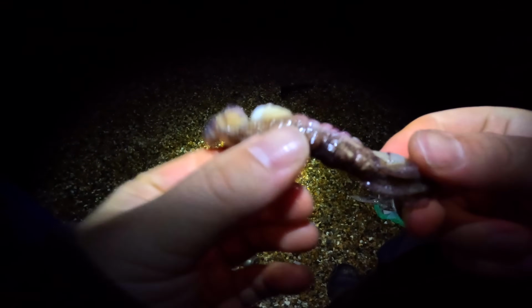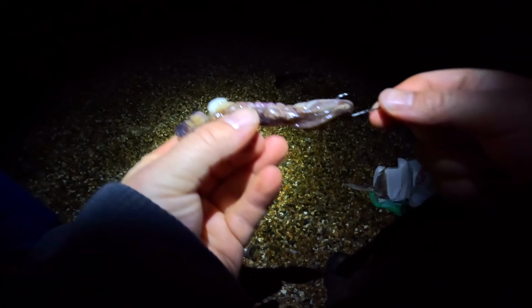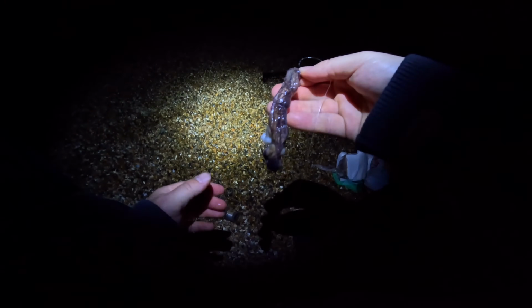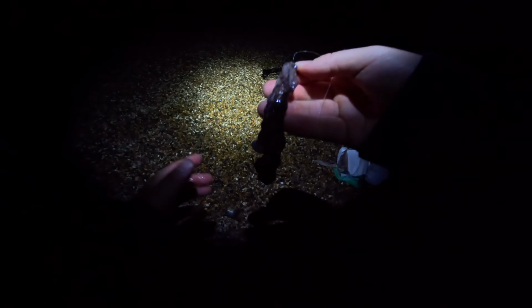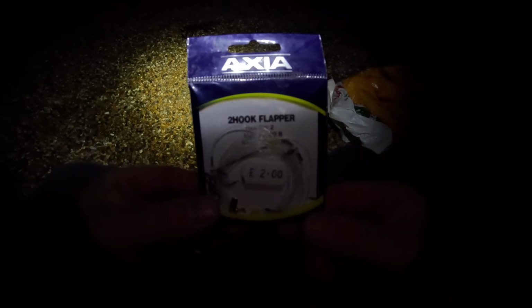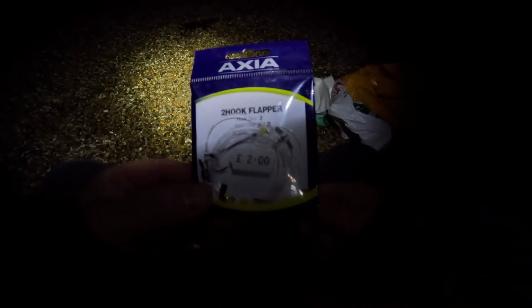So what I've got here is a pulley pennel. I've got one hook coming out proud here, and then I've got an assist hook here, and that will go up and hook onto the rig, and it means I'll be able to cast it even further. I've just got a whole squid with a little bit of bait elastic, and what I normally do is have one rod with this type of bait on it and one with a small flapper on it to try and pick up the smaller fish. However, I just had the cod on the flapper, so it's not an exact science. And the other rig I use, nothing special, just a couple of flappers. I buy these. I do make them for the boat. I might start making them, but nice and simple, couple of quid, can't go wrong.